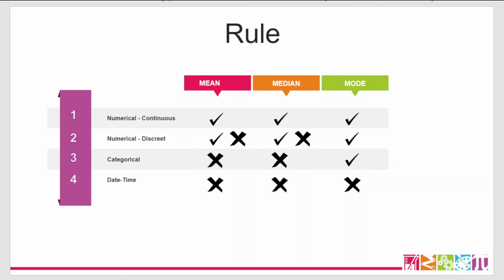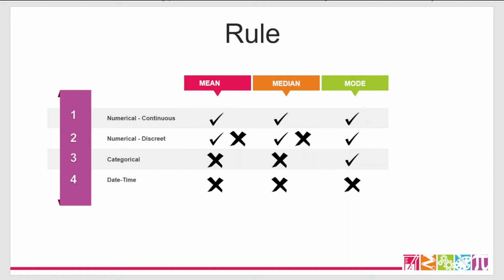For example, we have a review variable which takes values like 1, 2, 3 up till 5. So it's kind of a discrete variable. Now if we take mean or median, chances are that we may end up getting values like 1.5 or 3.5, etc., which is continuous in nature. So this might create a problem in training. But the mode is something we can always use.